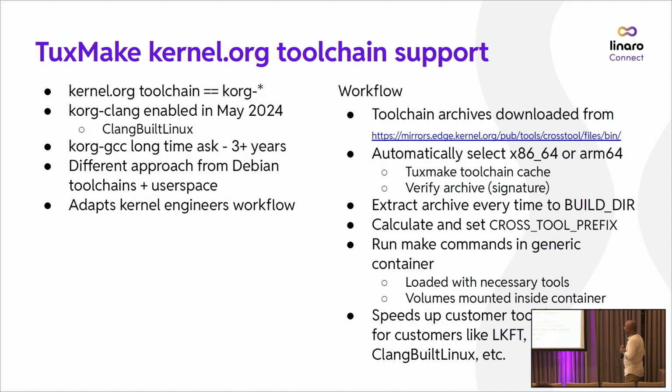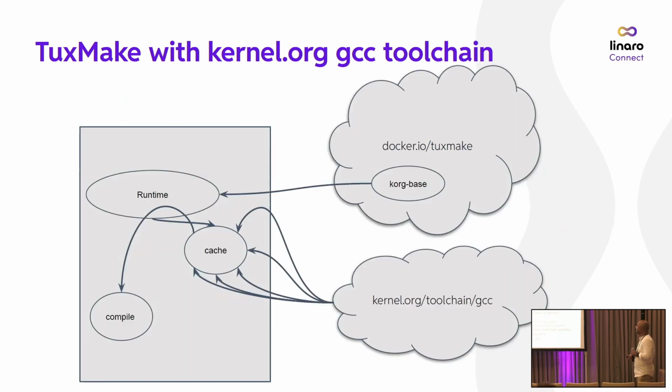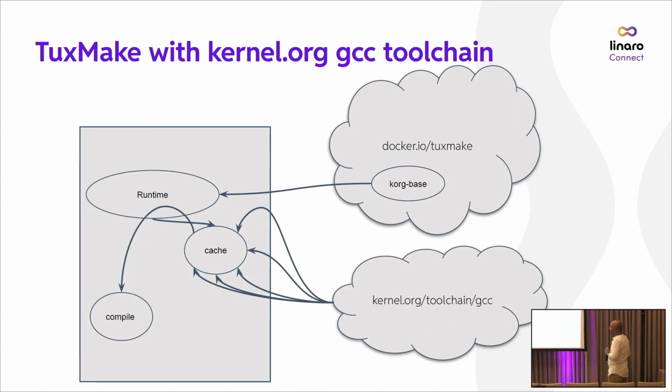Predominantly, that is Arnd Bergmann from Linaro, who maintains these toolchains in the kernel community. Then we extract it to the build directory, set up the cross tool prefix, and once that is there, we load these toolchain binaries in a generic container and then start running the builds, like how TuxMake used to run for other builds. So this is an overall view of how it has been done.